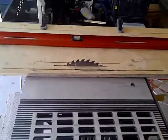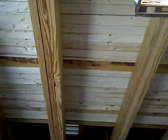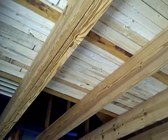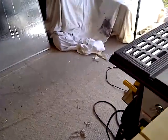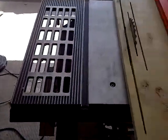So here's my table saw and my modified sled, which I haven't made a new one yet, but this is just for ripping. And I'm going to be ripping some of these boards up here that I got, also scrap, got for free, just picked it up. I'll take maybe just two pieces. They have rounded edges, so I'm going to cut off the corners to give me a straight edge. And then I'm going to make a frame out of the pieces of wood and put that into the frame. And I got a lot of quarter inch plywood, which I will use as a backer for that frame. So here we go.